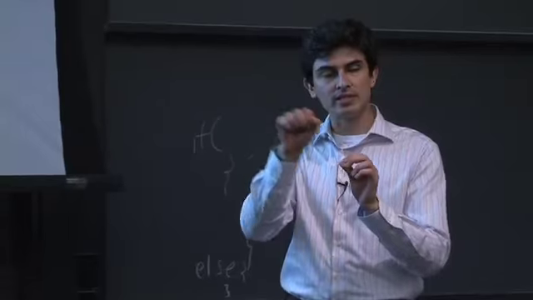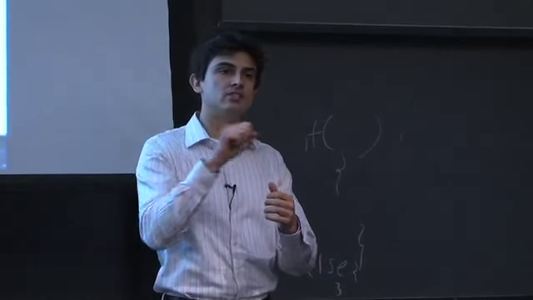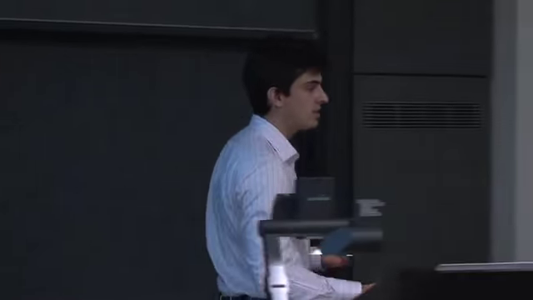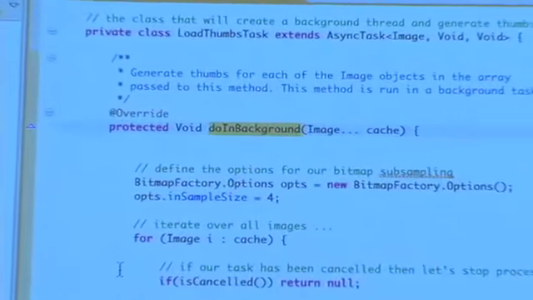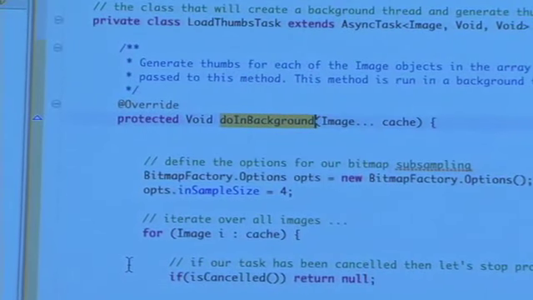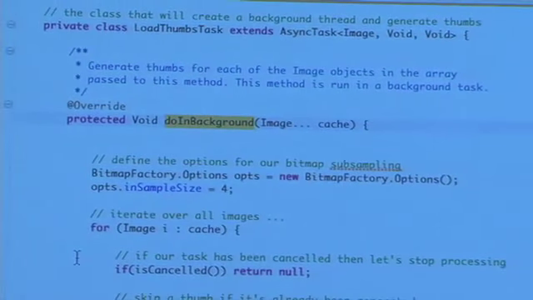So what that means is that if I have a list of images that I need to download, I can't assign a different background thread to each of those images. What I have to do is I can create a single background thread, and I have to download each of those images in that one background thread. That's precisely what we're implementing here in the doInBackground method. We're passing in that array of objects with the URL filled and the bitmap thumbnail null, and we know then which ones we actually need to download and to create.